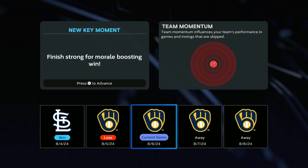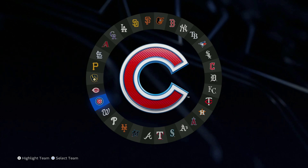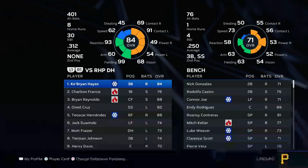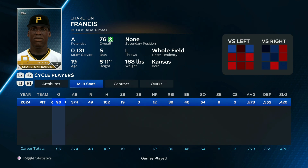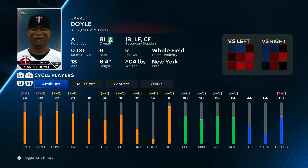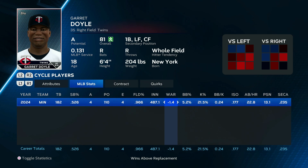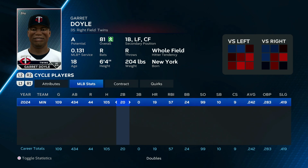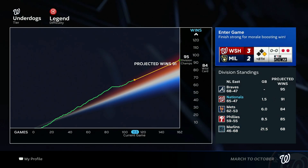We're a game and a half back now, moved up to 10th ranked. Just to check on last year's standout picks — Charlton Francis is up to a 76, having a really nice season, that hurts. Garrett Doyle is up to an 81 as an 18-year-old with 19 bombs and 20 doubles, though he has a negative 1.4 WAR which is surprising. He's 18 though — he's gonna be amazing.